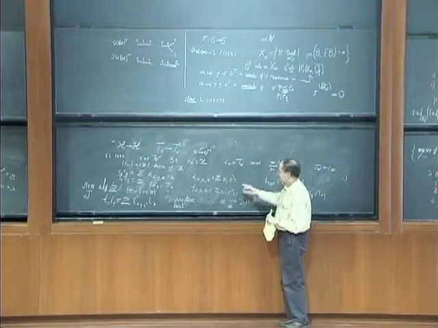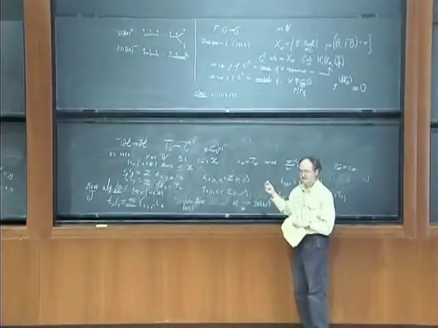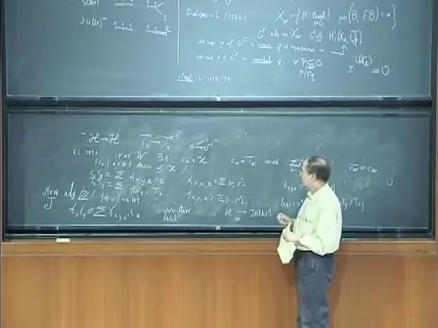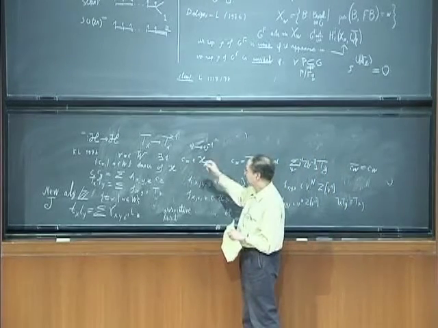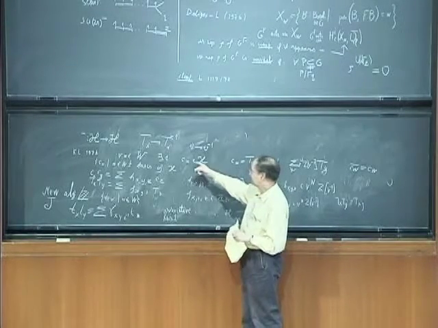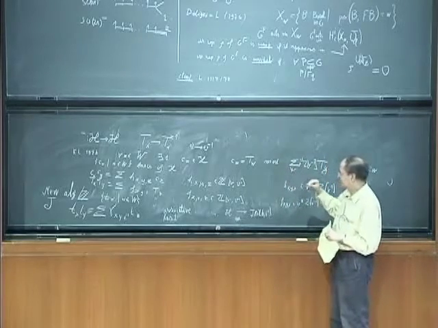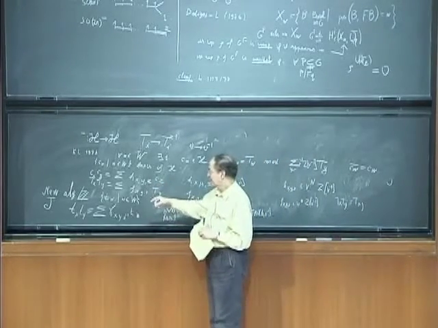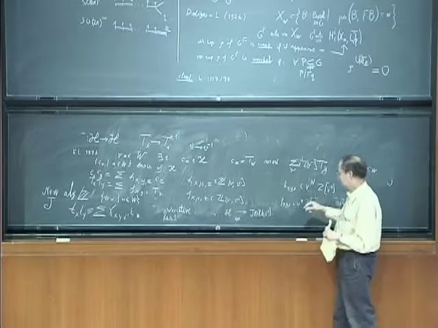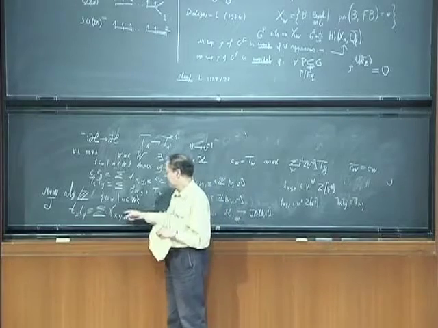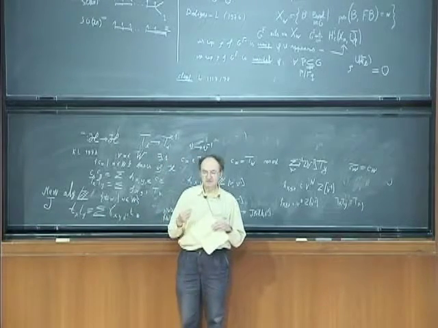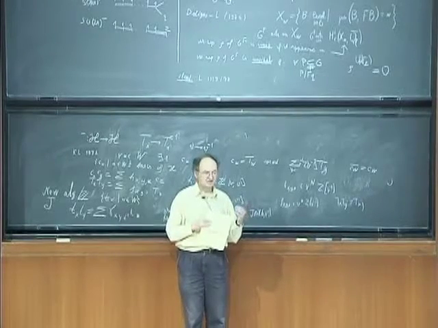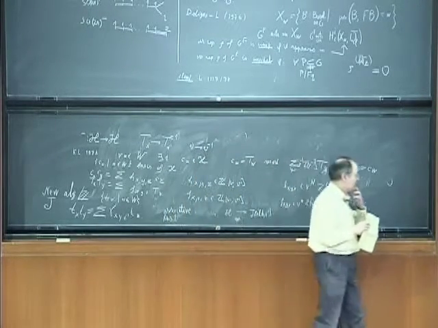Now everything I said here makes sense for unequal parameters. This involution is also defined in the unequal parameter case. And the existence of this basis CW can be proved in the same way in the unequal parameter case. And this H makes sense, and this property is again true for the unequal parameter case. And so you can define this algebra, but we don't know how to prove that it's associative or has a unit element, because we are missing some ingredients in the proof. And I still don't know how to prove it.